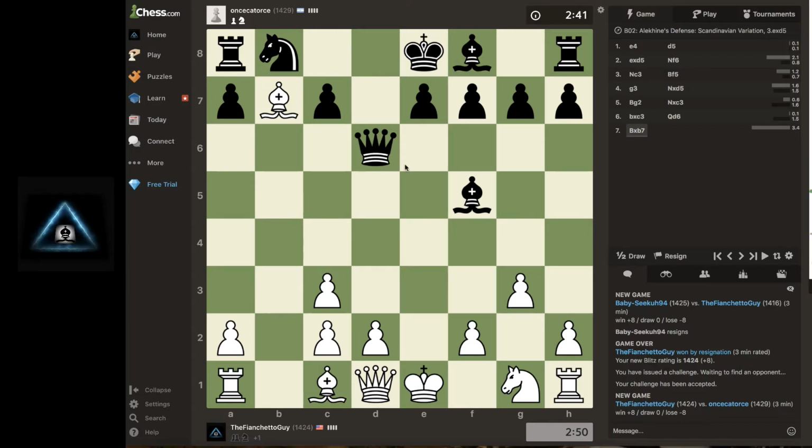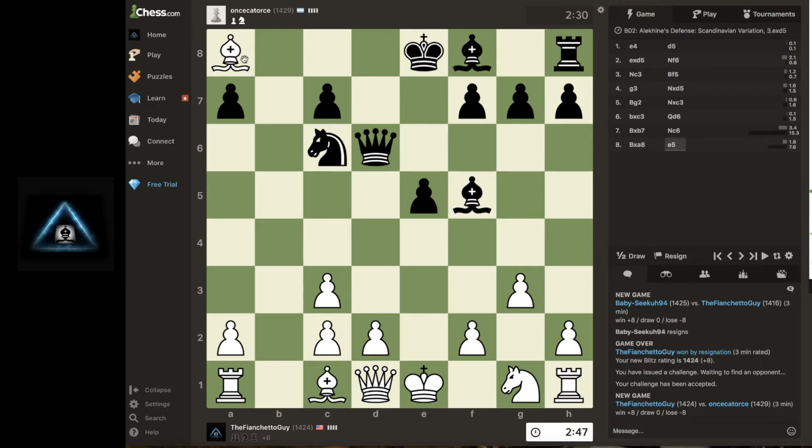All right. So I wouldn't be surprised if he goes check. No, he's not going check. So we get the rook. Now, automatically, guys, I'm winning by 6 points, rook and a pawn. So I'm going to use that extra piece to attack the king or simplify the game.